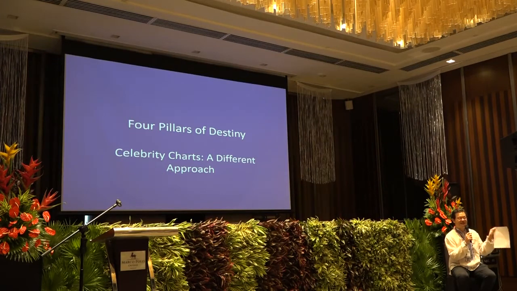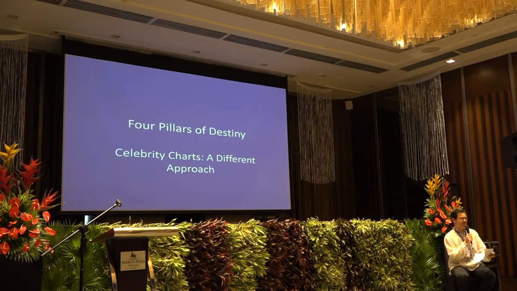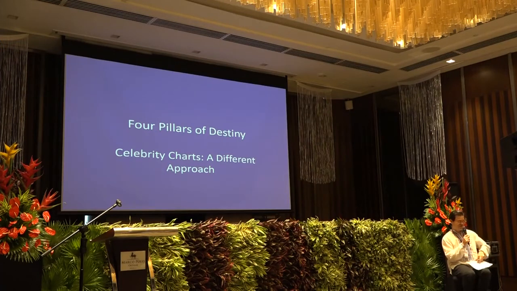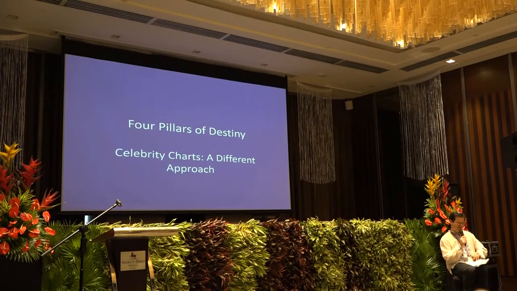So for everyone, this is the key to the talk, all right? You need to focus on these 4 groups of 3 animals. The first one is the metal group, which is the snake, rooster, and ox. The second group is the water animals, which is monkey, rat, and dragon. The third group is the wood animals, which is pig, rabbit, and sheep. And the fourth group are the fire animals, which is tiger, horse, and dog. Always refer to this, because we're talking about a very complex subject in 45 minutes, I hope. You need to keep to this key too. As they say in Chinese, enter the door, 入门.